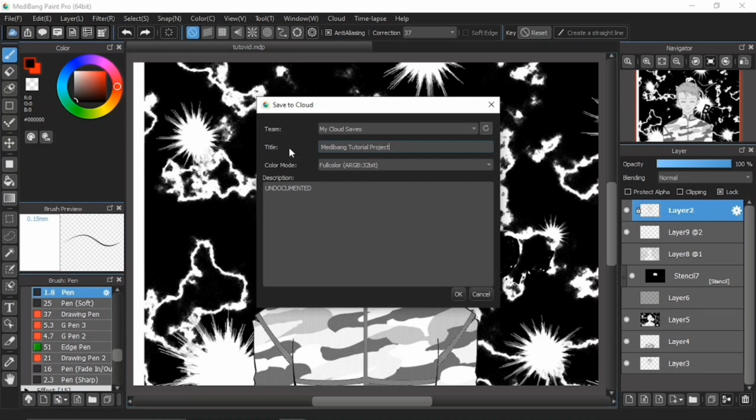As for the color mode down here, this one is for you to determine what kind of project it will be. Clicking on this will show you a drop-down menu of three other options. And then here you can pick either to go full color, grayscale, or black and white. Since my current project is more to the 8-bit layer type, then I'll pick the grayscale.